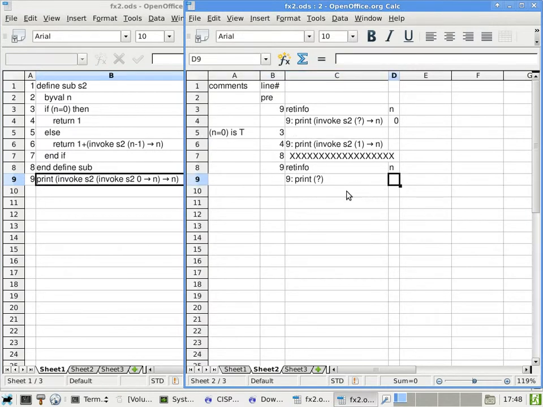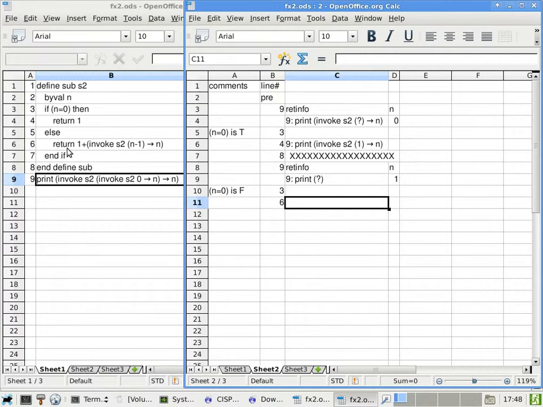Okay, so we set up n to be 1 this time because we are executing the statement as described by C6, the cell C6. And once we set up the columns, we go back into the subroutine starting on line 3. Okay, it is important to remember we have to start on line 3. N equals 0 this time is false because n has a value of 1. That means I cannot move on to line 4. I have to move on to line 6. Okay, it's not a big deal.